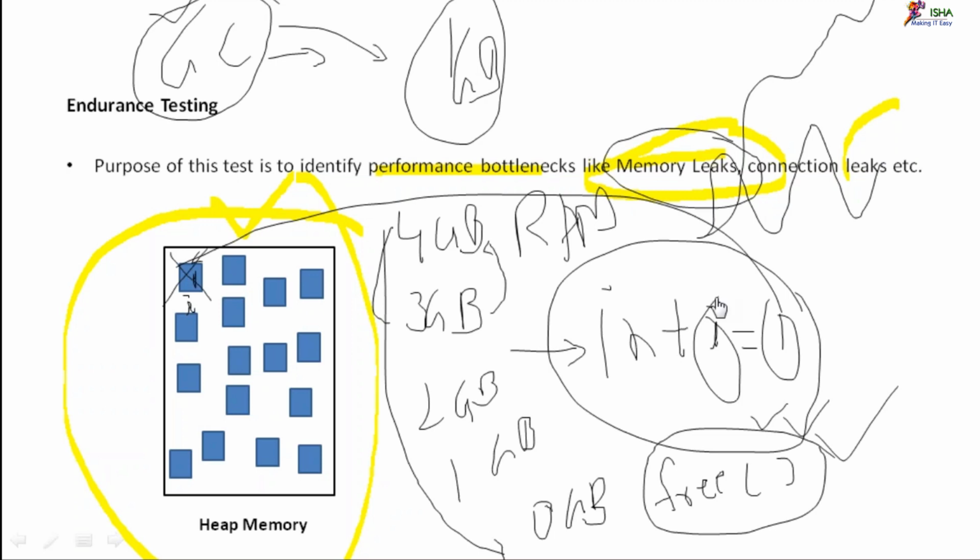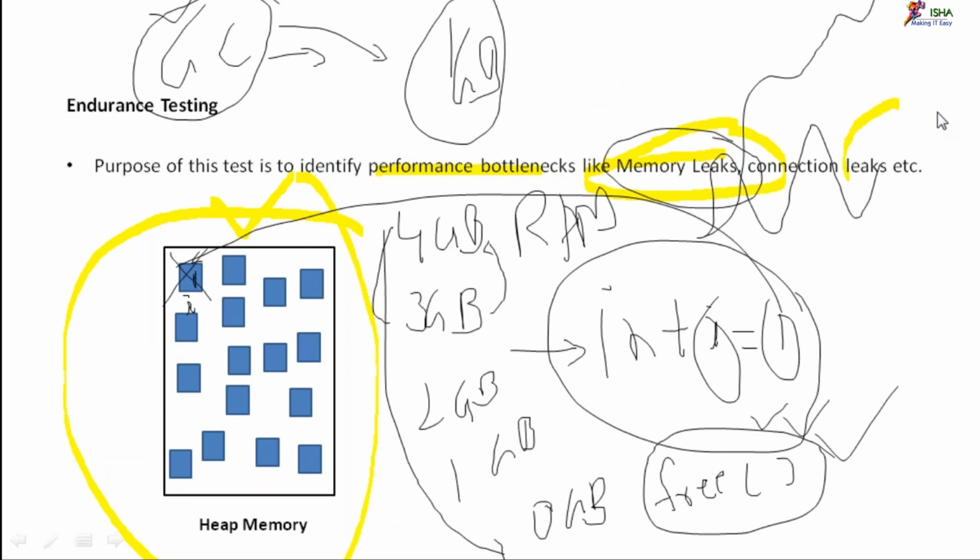Okay. What kind of errors will we identify? What kind of errors will we see if a memory leak occurs? Can somebody tell me? When we run the endurance test, if the application is not stable or if there is a memory leak, what will happen to the response times, guys? Over a period of time, the response times increase. In the first hour it will be 2 seconds, the next day it will be 3 seconds, the following day it will be 4 seconds. The response times will increase, and this is how you identify if there is a memory leak or not.